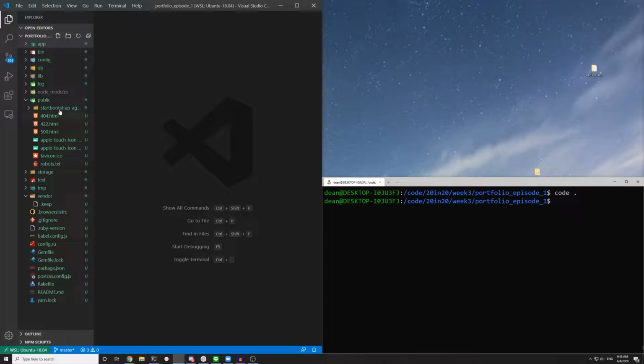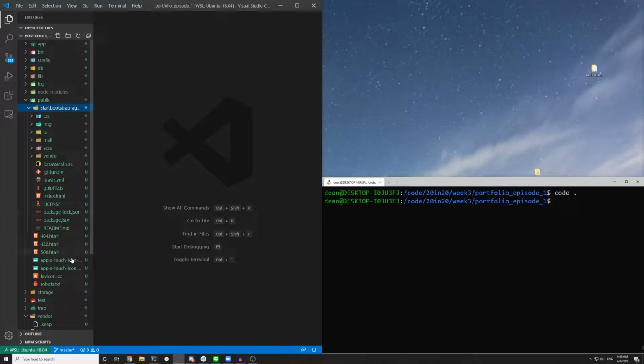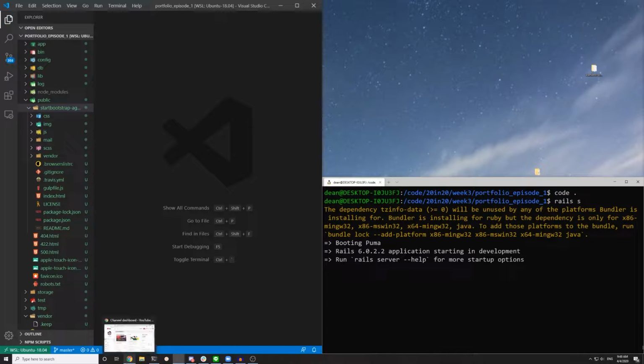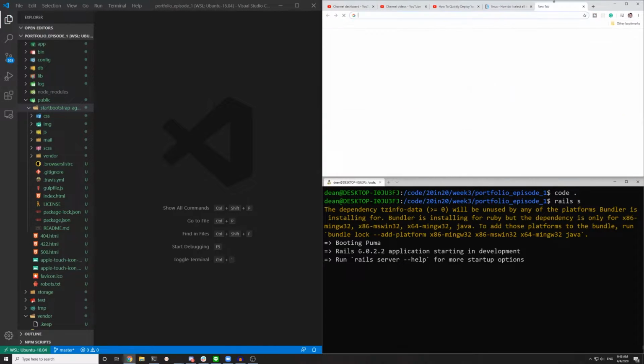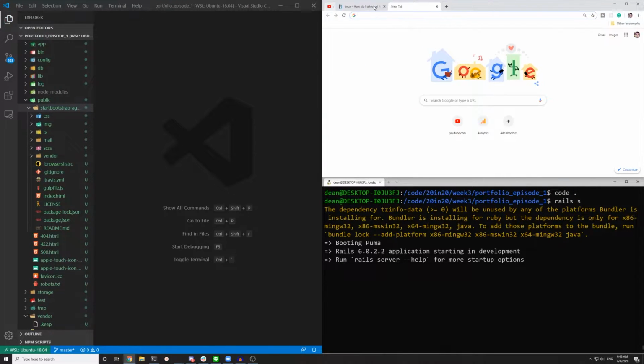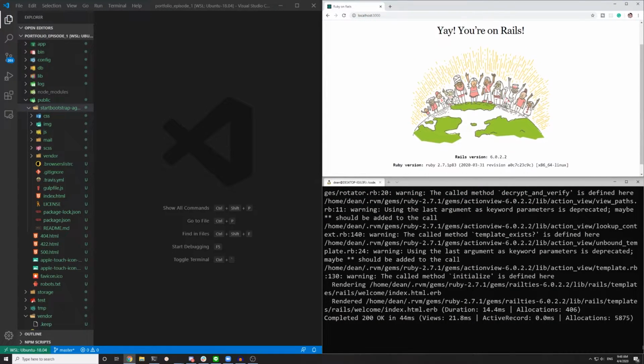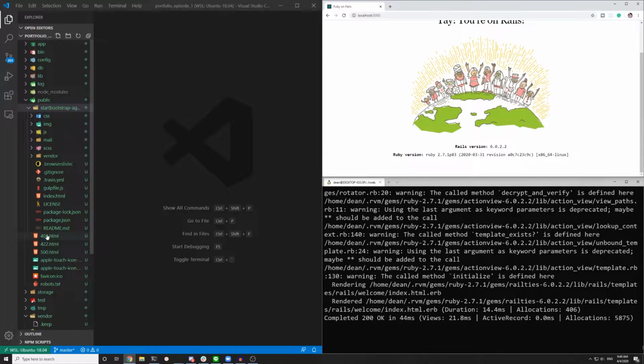So what we have here comes with basically everything. It also comes with this index.html page, which we are going to need to convert. So if I open up the server right now and I tab over to any window, and then if I go to localhost port 3000, we're running on Rails, so we don't have this index page available right now.